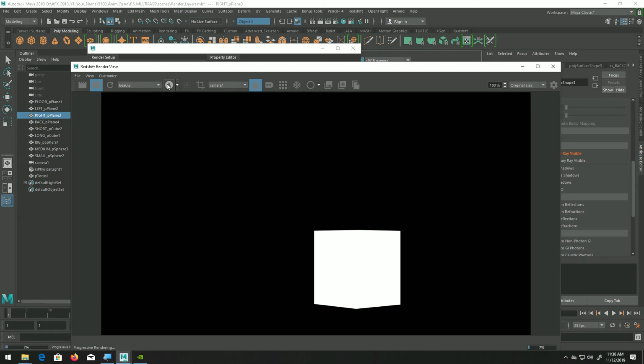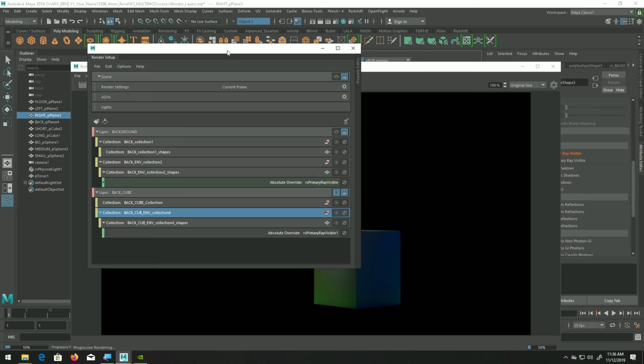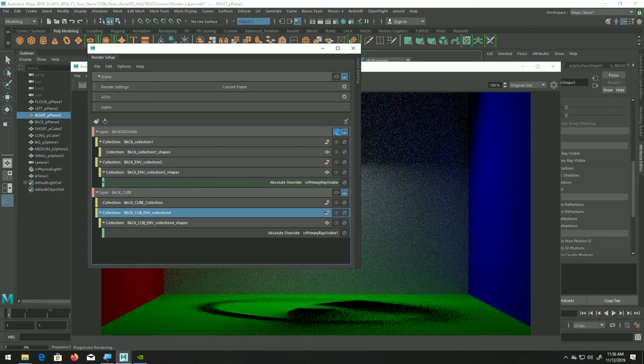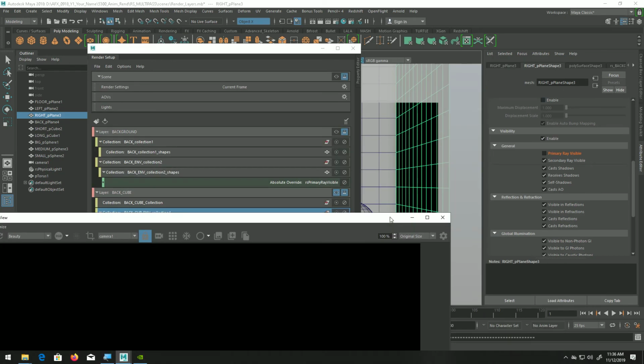And let's check the alpha channel. Well, alpha channel is good as well. Well, this is amazing. Okay, so let's continue further. So now we have our background layer. Now I'll click on our back cube layer, and you can see that we extracted just this cube. And now we'll continue this process.